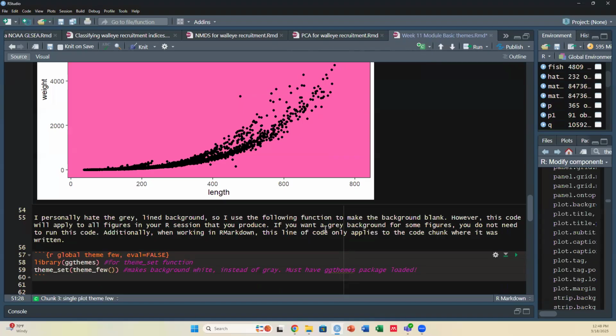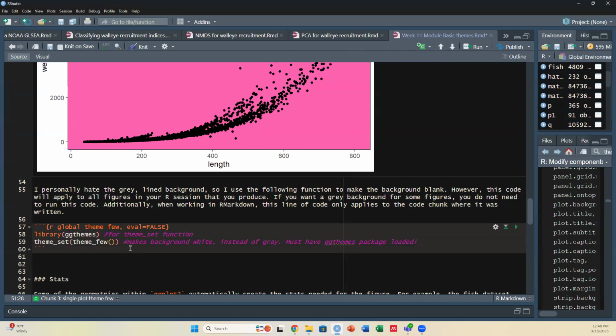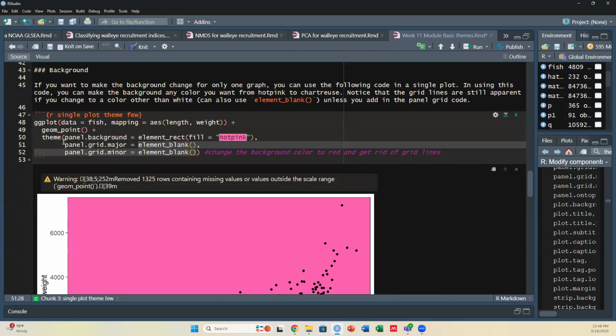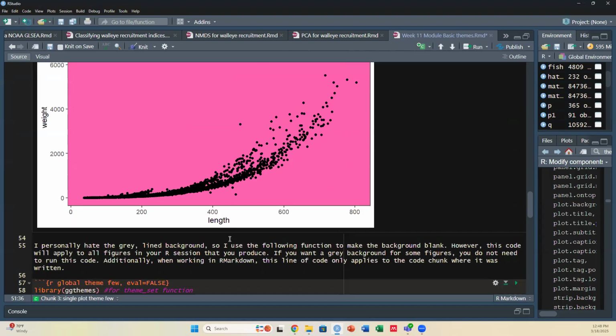If you want the gray background for some figures or the grids for others, don't run this code. But if you want to just remove the entire background, just make it blank, I would run this, and it makes it a lot easier than including things like panel.background fill equals white, or whatever you're putting there, and removing those elements as well to remove those grid lines.